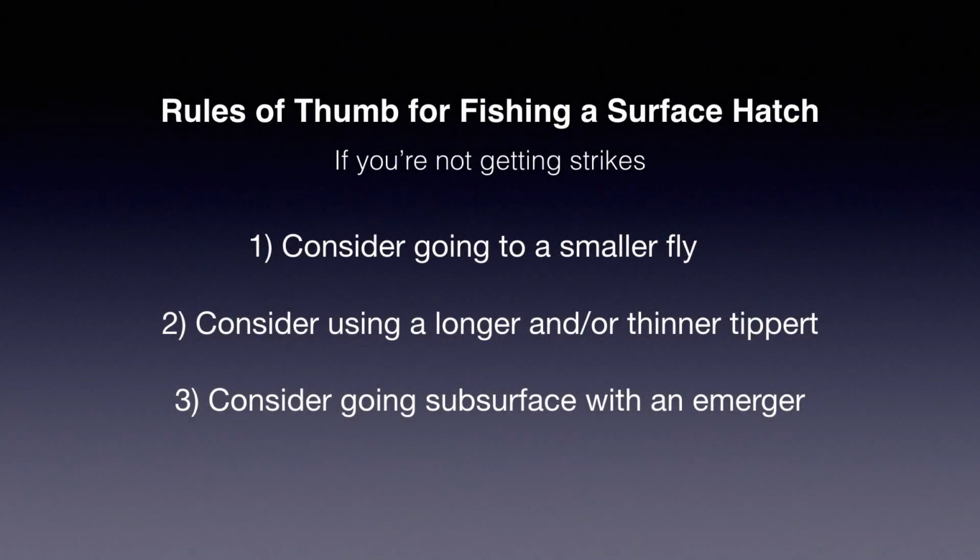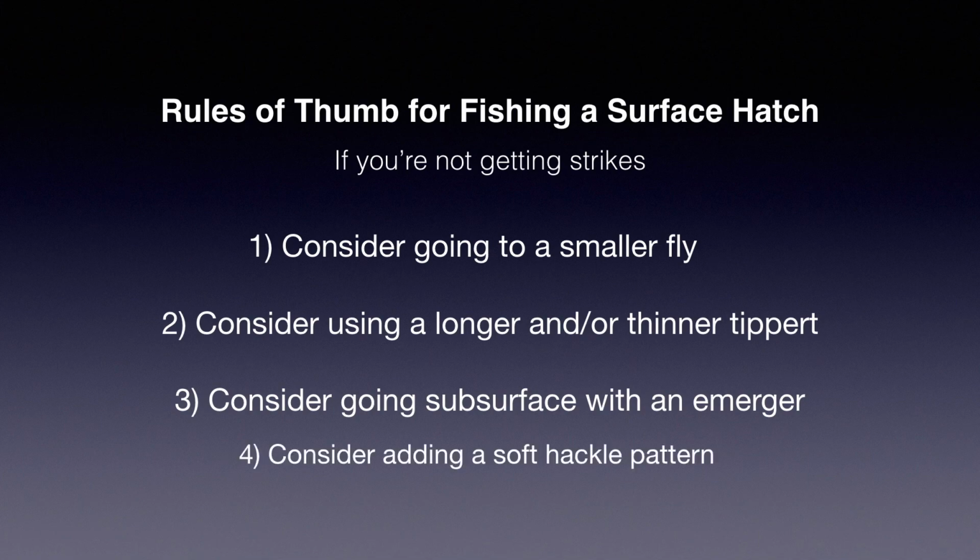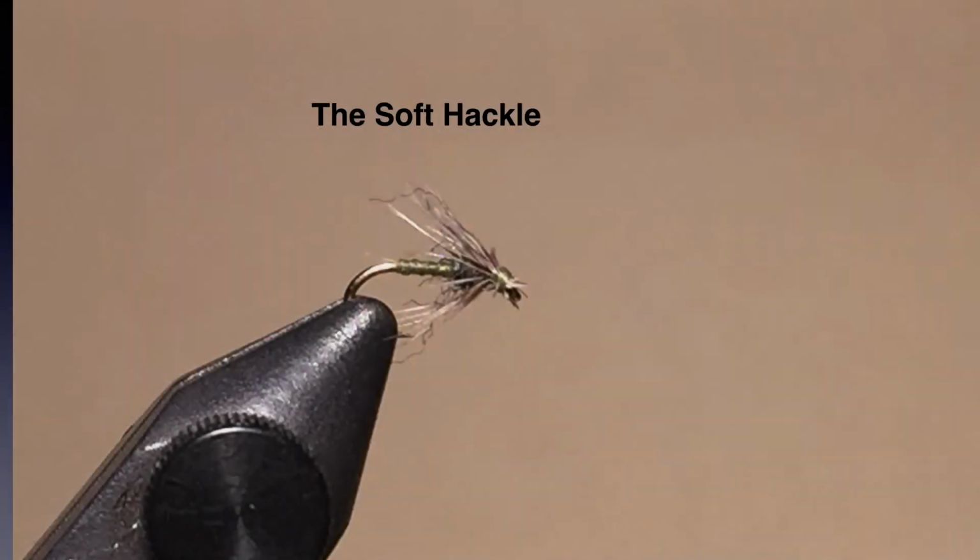But why? Well, the smaller the mayfly and the flatter the water, which means more surface tension for the small flies to break through, the more likely there will be cripples and stillborns. These are very vulnerable, and trout know that. In fact, let's add another rule of thumb. You've already seen rules of thumb 1, 2, and 3. Number 4 is that if you're getting refusals, especially on flat water with small mayflies, consider fishing cripples or stillborn patterns. Soft hackles are often adequate for cripples and stillborns, so let's tie a soft hackle.